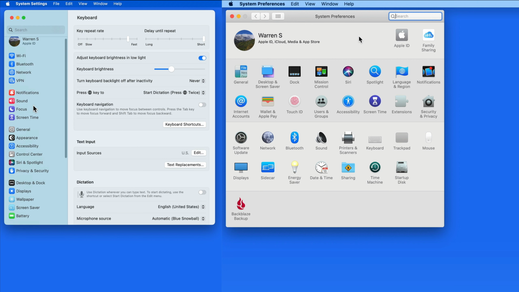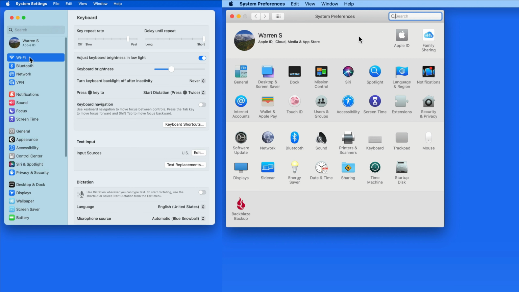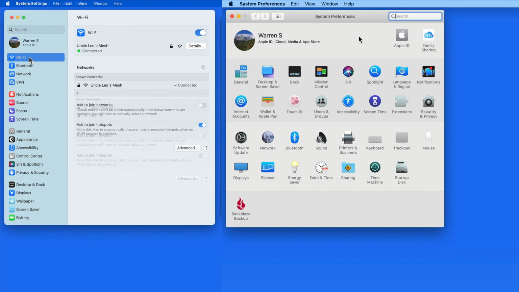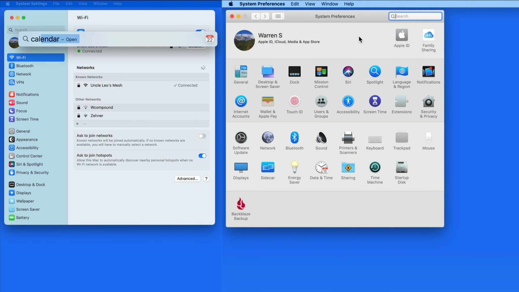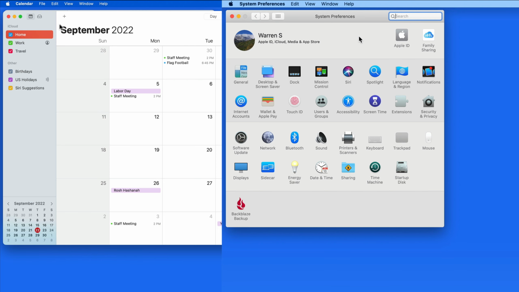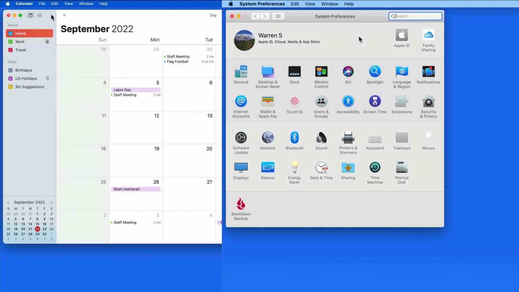This vertical layout and the name Settings matches up better with what we see on an iPhone and iPad. Here in the Settings app for iPad, we have a very similar list or vertical layout. The term Settings extends to Mac apps as well. If I open the Mac Calendar app and go to where Preferences used to be, we now have Settings.